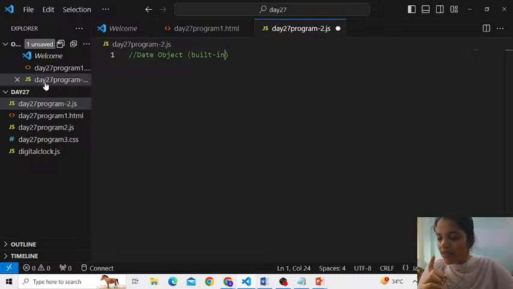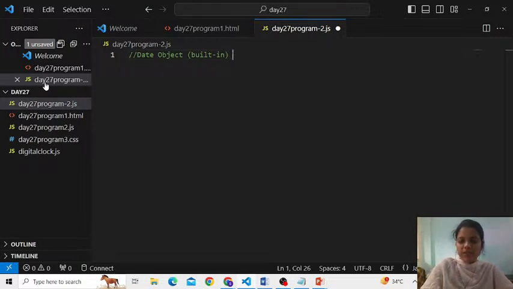Again and again when I use the word object, you are actually considering it to be the class. We call it an object, but its actual identity here is a class, or static classes, etc. So the Date object, which is a built-in object in JavaScript.